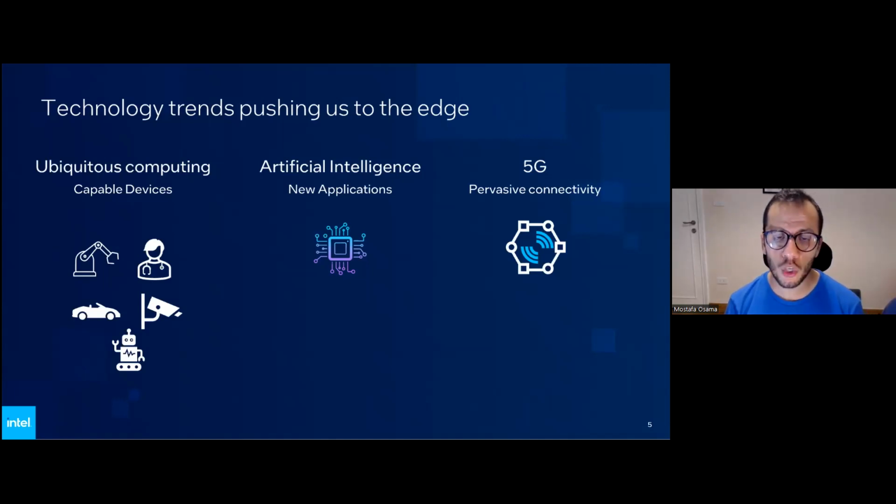You have so many things. So this will create a very big amount of data, and we want to make use of all of this data. Trend number 2 is artificial intelligence. Intelligent everywhere, turning infinite data into actionable insights.